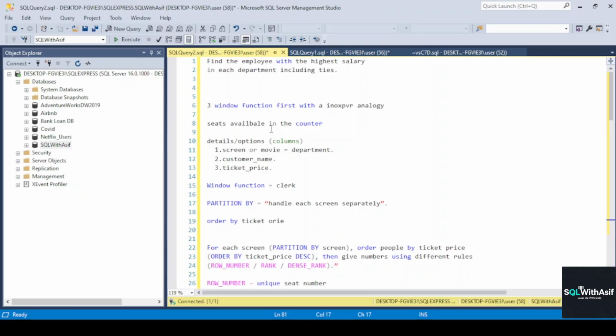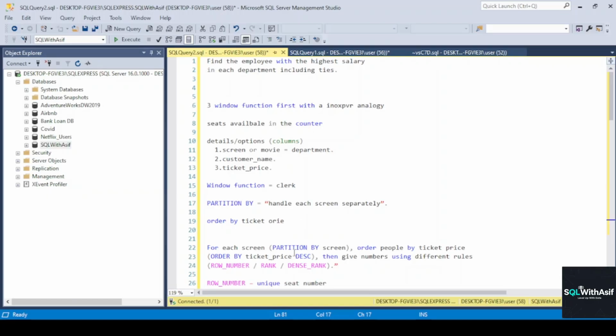We will first understand what these window functions are, how they perform when they are assigned some task, and then we will try to figure out the answer to this question and which window function we should use regarding this. So be with me in this video. We will have all the clarity on this, and let's start now.